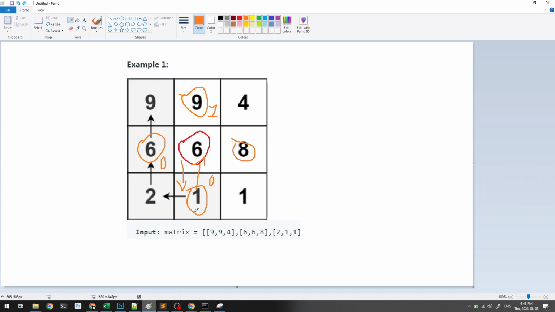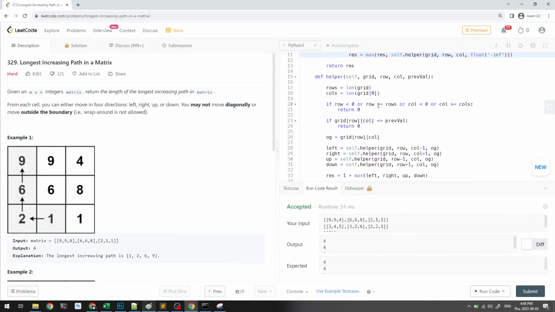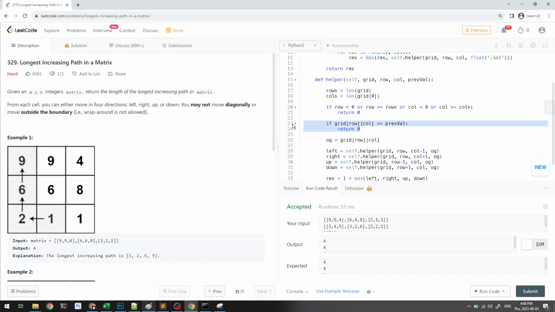Well, it's possible that we go back and forth, but notice how if we go back and forth, we will just return right over here. So realistically, we don't even need to check this because we will return right away. So we will not have the case where we just infinitely recurse. We will maybe go from 1 to 6 and then 6 back to 1, but that's it. We will not keep going again and again.